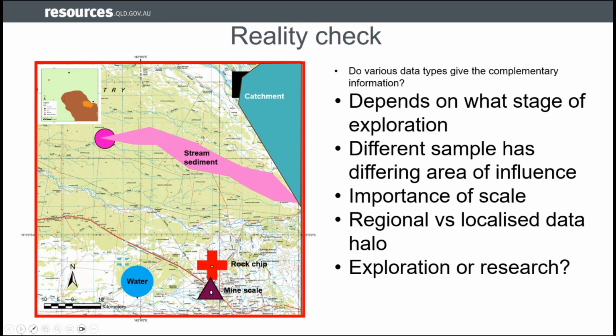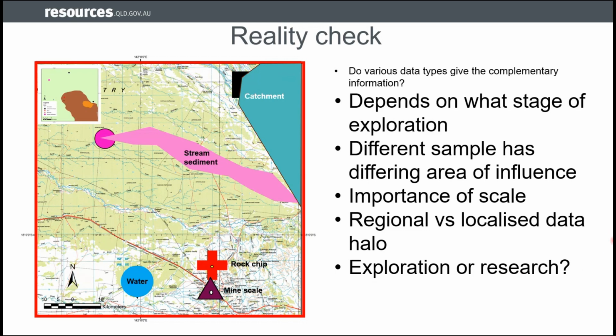Water chemistry has a radius of influence ranging from 3, that's what Cyril reckons, but we reckon it's 5 to 7 kilometers. So it has a diameter of about 10 to 15 kilometers at most. Rock chips and drill hole, basically it depends on the alteration halo, because in most rocks that are recent or recent mineralization, the halo might be just a couple of meters. And so that depends really on how good your understanding is, because it does not represent the whole region itself. Therefore, you've got to ask these two questions.